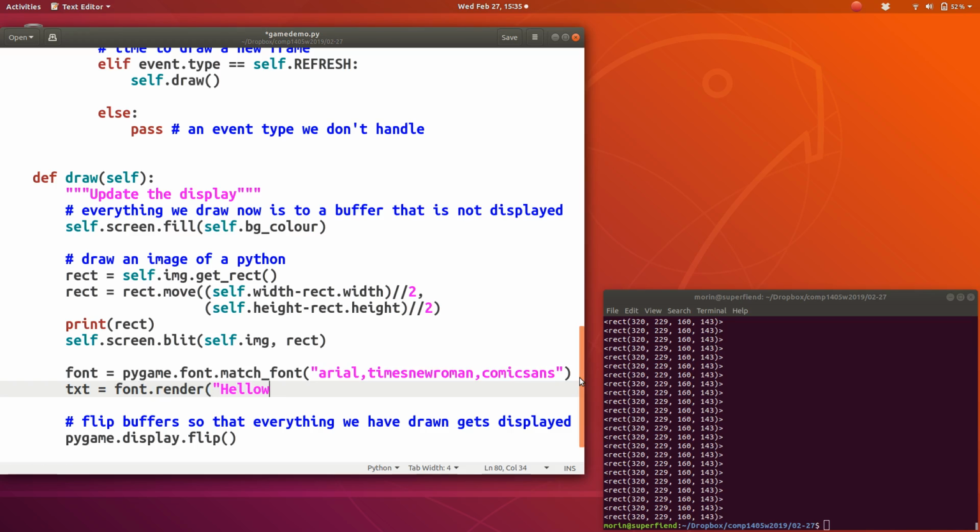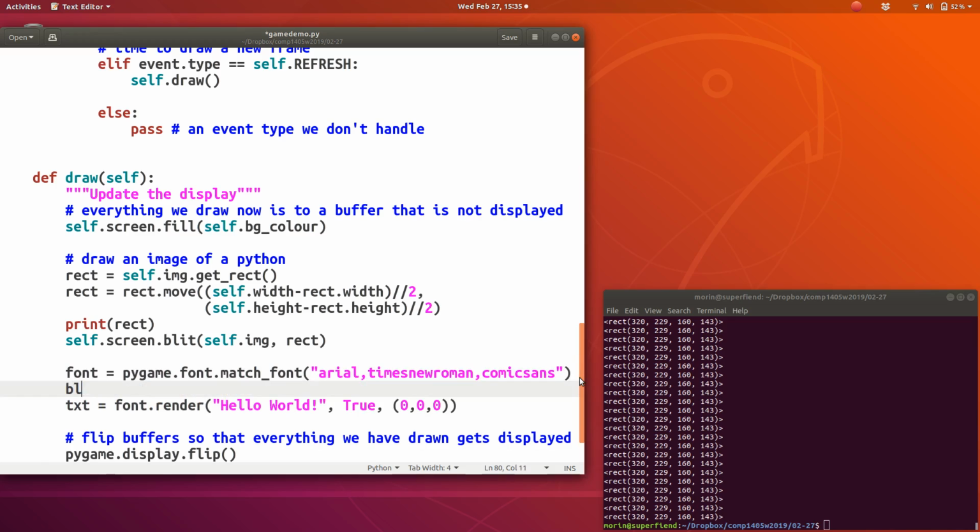One of them is the thing you want to write. And the other one is, oh, actually there's, it takes a couple of things. So just so there's no mystery here, right?